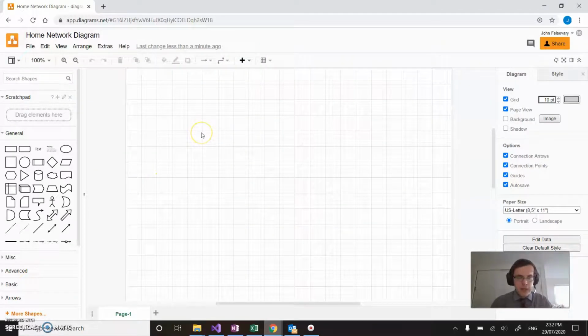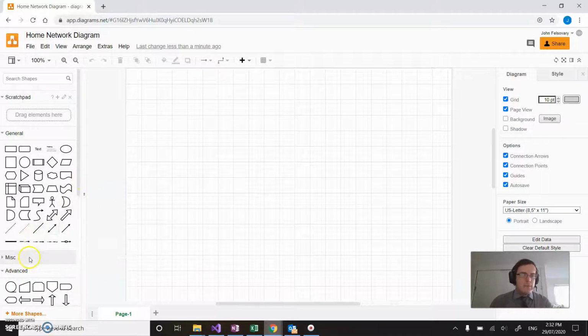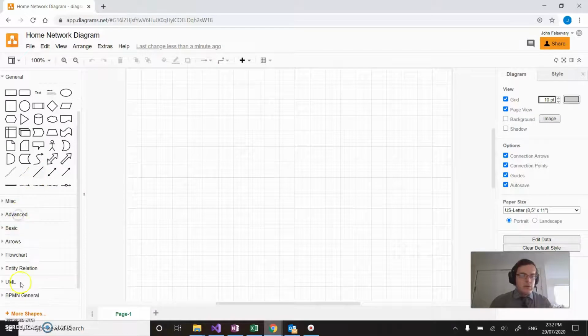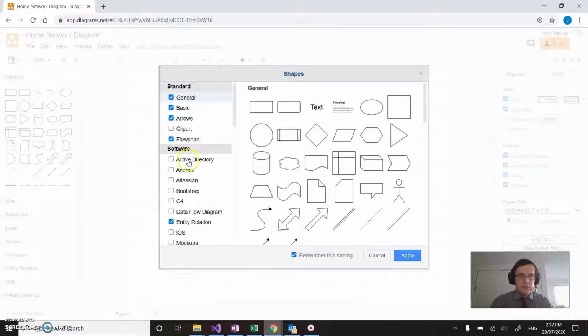Now, you've got all your shapes and things on the side here. But before we get started, we want to use some network options so that we can put in routers and computers and all that kind of stuff. It's not here at this stage, so you can click on more shapes.